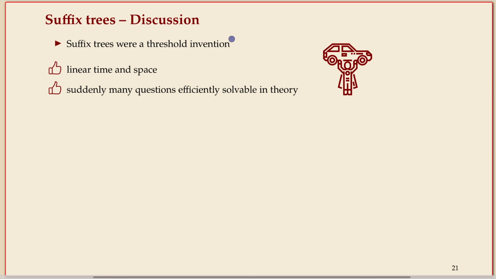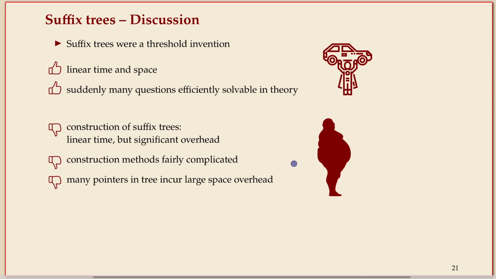So it took a while to get them, but once they're here, they're linear time, linear space, and allowed all sorts of problems to be solved in optimal time. But they have some downsides. Some parts that we didn't talk about is how to represent them in detail in memory. I didn't show this yet, but you will see that there's some overhead to doing it with the suffix tree. It gets a bit complicated. The last part is something I want to discuss a bit.